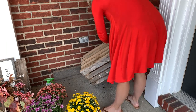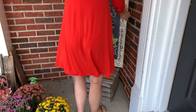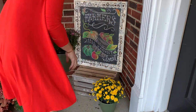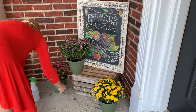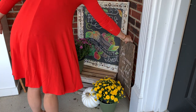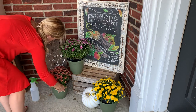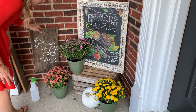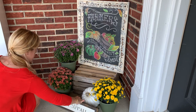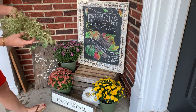So now that I'm all done with my chalkboard art, I am just gonna start playing around with this corner. I really don't have a plan except that I just know that I want the chalkboard front and center in the corner, and then I want mums around it. So I'm just gonna play with it and try to vary heights and placement. So you'll see me do a couple of different things, and I just play with it until I get to where I actually like it. And then also on the front porch, I'm trying to make sure that everything is sturdy because we do get a lot of wind and I don't want all this stuff blowing all over the yard. So that is part of it. And the pumpkins that I have, a lot of them are picks, so I can stick those down in between the slats on that crate, and that helps them to stay sturdy.